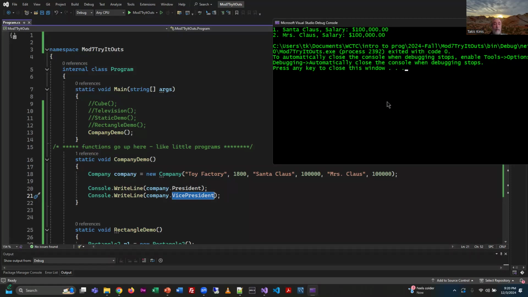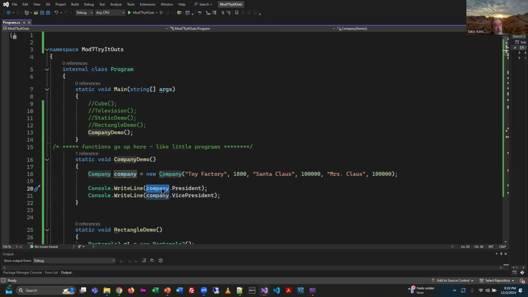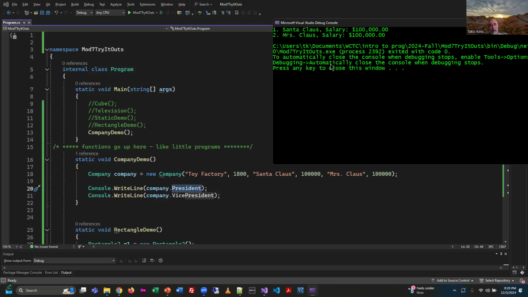Okay, so here's the why. Because that comes from the employee object's ToString method that travels all the way through the company. So we built this company object, we added a couple of employee objects to it, and all the methods that are available to that object are also available to this object as well, right?